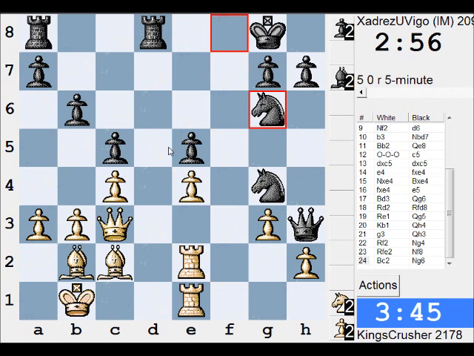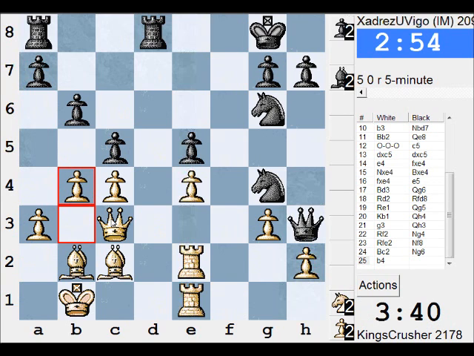He could have got a knight to d4. That would have been torture as well. I'm going to try and break open this bind. This bind he's got on d4. Okay. Where are the opportunities here?